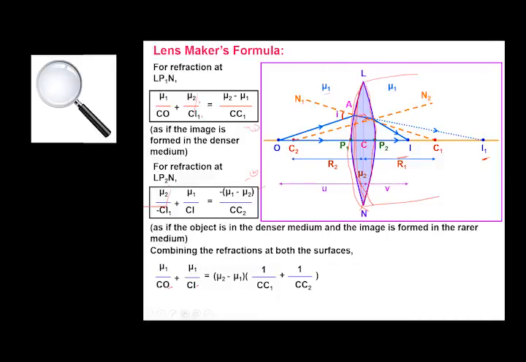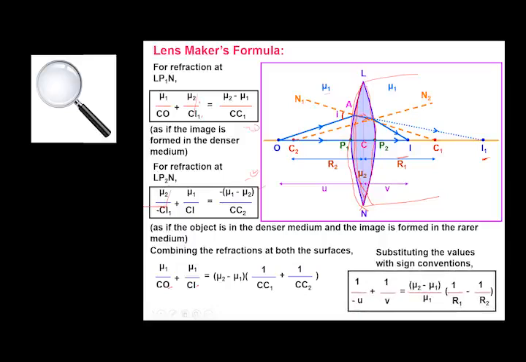Then using the same sign convention here, right? So the same convention as light. If this measurement is against the direction, it should be taken as negative. These measurements are taken as positive from C here, right? Then by taking this, object distance will be taken as negative, that is u minus should be taken, and the image distance should be taken as positive, that is v plus should be taken. Whereas r1 is taken as positive and r2 is taken as negative.